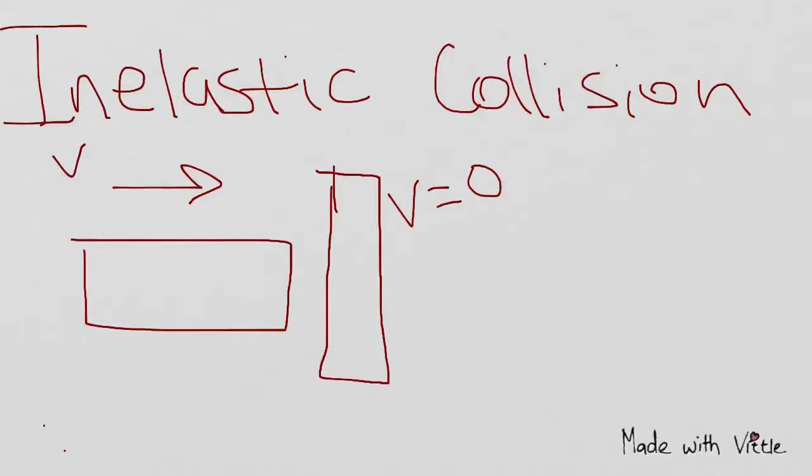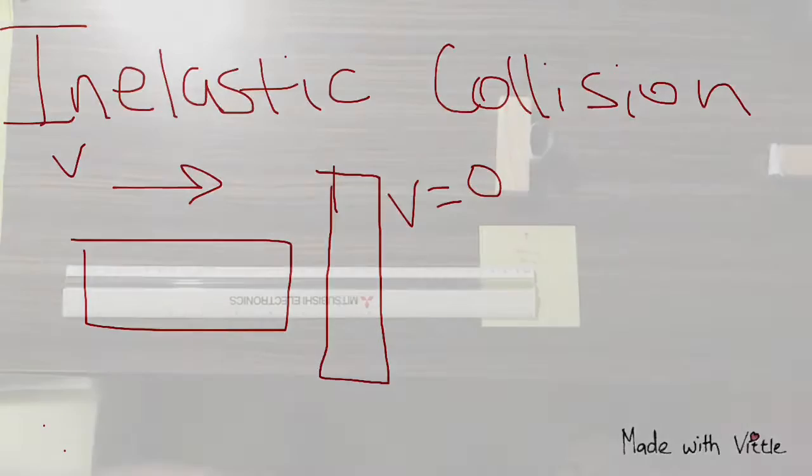An inelastic collision is a collision where two objects collide into each other and they stick together. In our example, one block will be pushed with an initial velocity and the second block will be at rest. The moving block will hit the stationary block at the center of mass, so there is no rotation after the collision. The two blocks will stick together and move together for some distance.